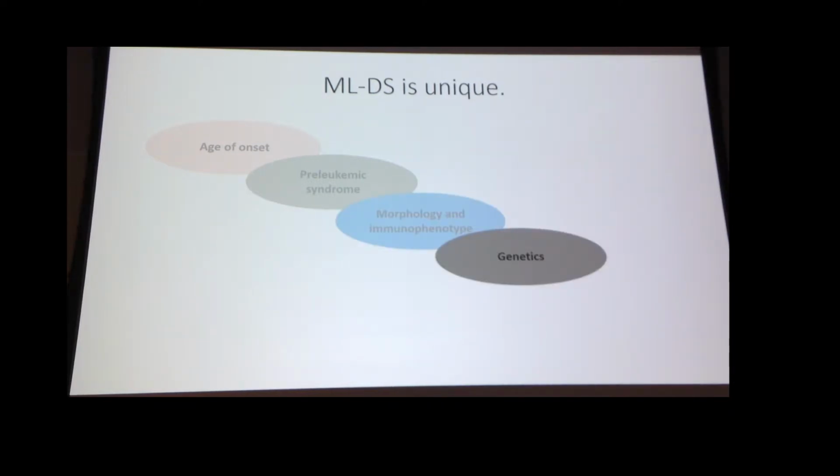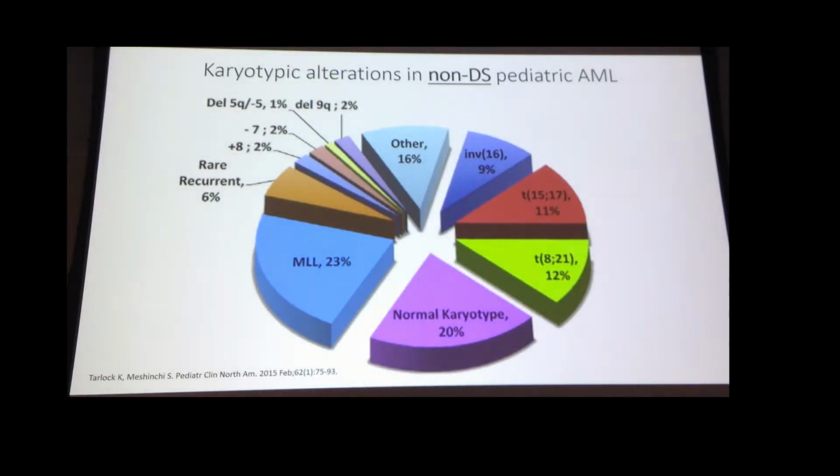Now, I think it won't surprise anybody here that with this very unique clinical picture, there are very unique genetic abnormalities in MLDS. So first of all, I want to remind everybody that the karyotype, that cytogenetics really is a cornerstone of diagnosis in AML, and this is particularly true among children with AML, in whom these recurrent, balanced cytogenetic rearrangements are quite common and occur in, this is kind of split up here, but over 50% of patients. So young children with AML tend to have core binding factor leukemias here, or they might have acute promyelocytic leukemia with the translocation 15-17.